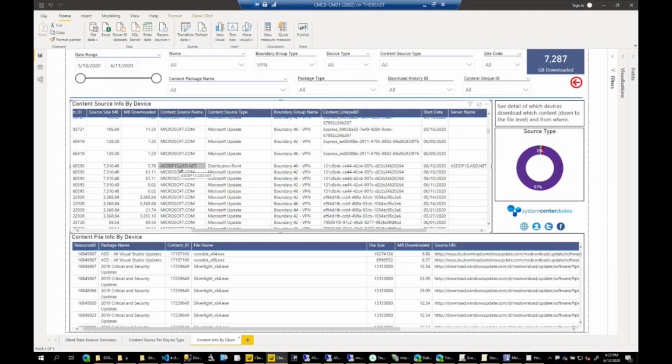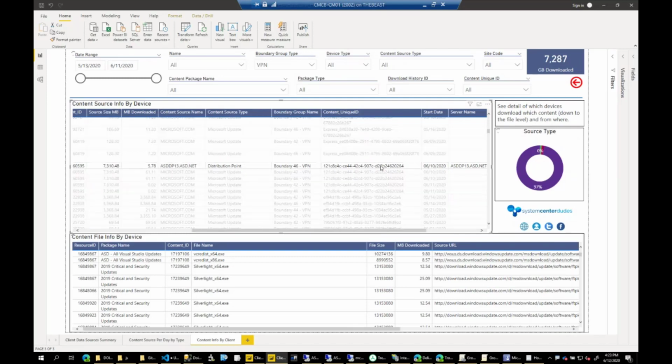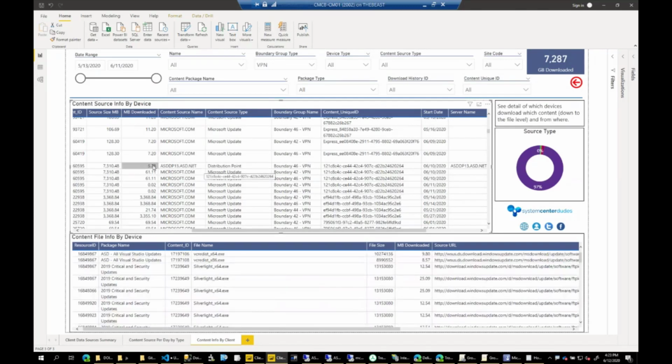So there's a device here that has some content. All of these entries here share the same content ID, so I know these are all the same files, but it pulled 5 megabytes from a distribution point and then pulled all the rest from Microsoft Update.